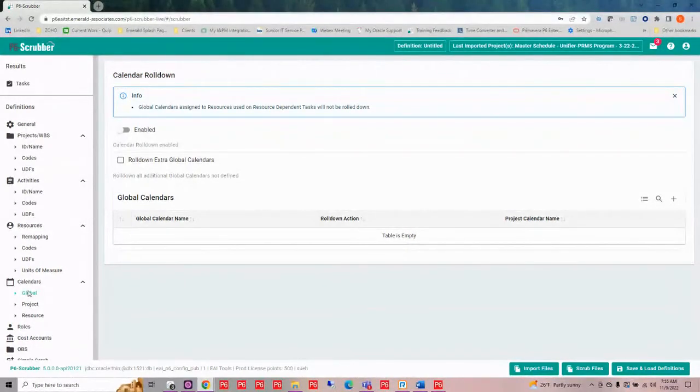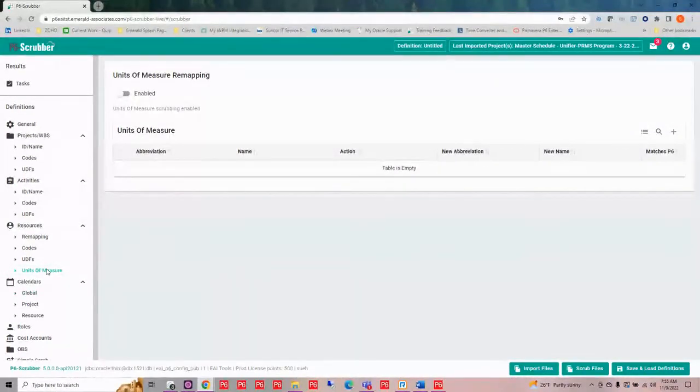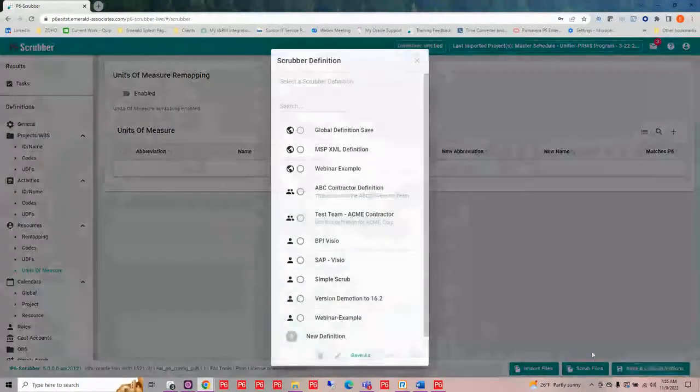Okay, good. And then I'm not sure, but I feel like you might have jumped over units of measures. Did you show that to the group? Ah, you're right, I did. So with a unit of measure, in fact, let me apply one again so that we can see the units of measure in here.